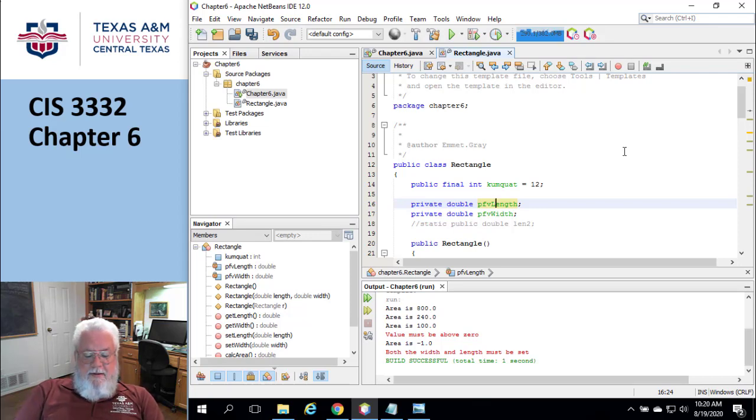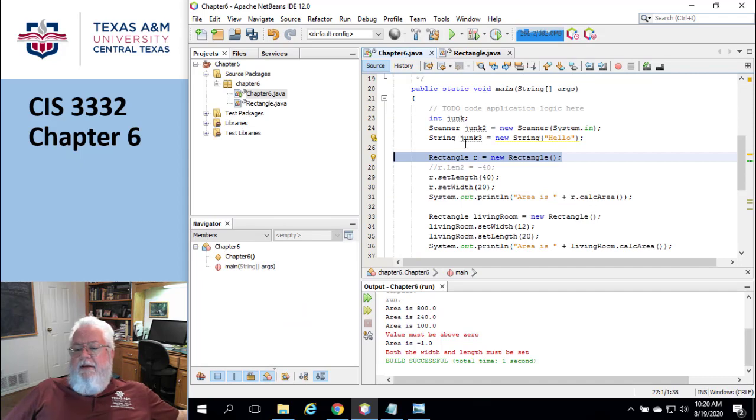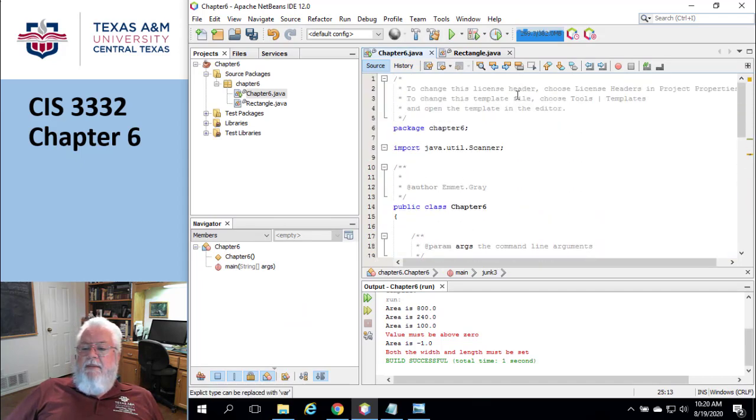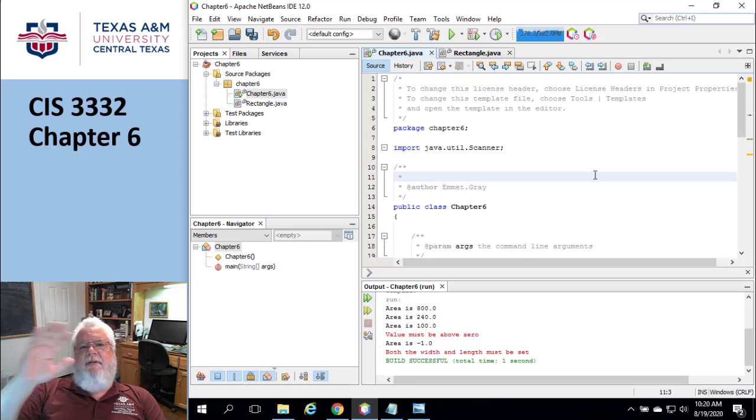Okay. Now, import statements. I don't actually have one. I guess I could create one. Yeah, I do. Since I created the Scanner, if you go back up to here, it imported this for us. So the import is to try to get other types of packages to show up in our application. Instead of just cluttering your mind with absolutely everything, you have to manually go in, like at line 8, and add something.